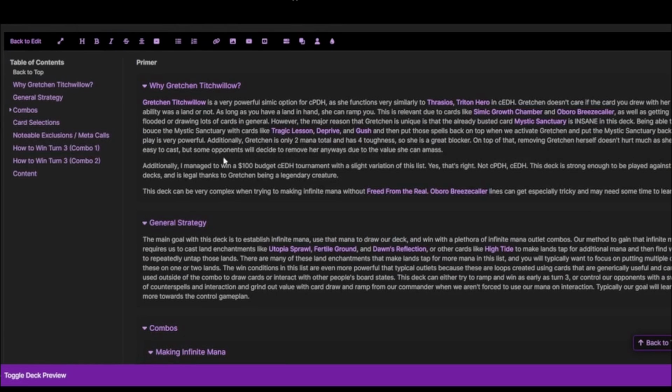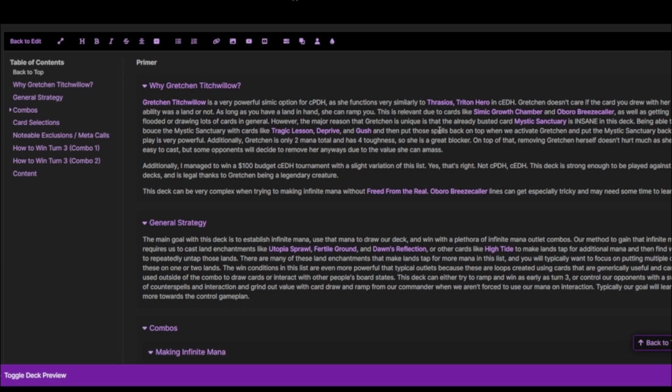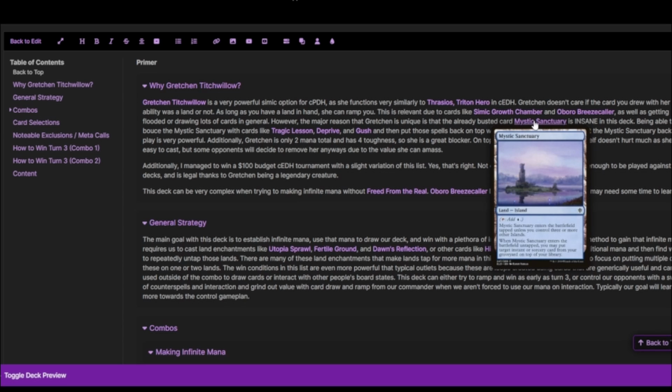So the most important thing to understand about this deck is going to be your combo lines. In terms of gameplay, this plays somewhat similar to Thrasios in cEDH if you're familiar with that deck. Although we do get a special niche that Thrasios does not have, thanks to Mystic Sanctuary.